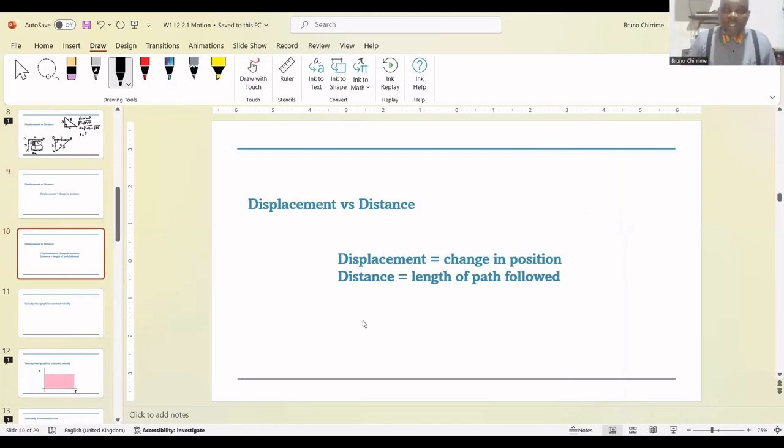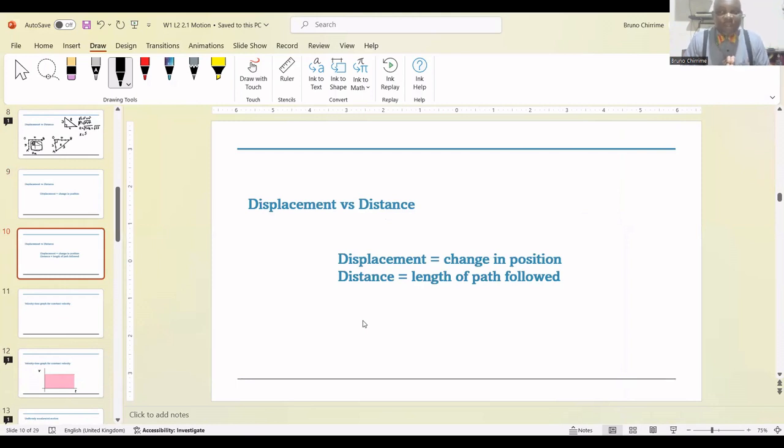So it's not a straight path only. It's actually what you covered, physically, where you've been. That's the distance until you get to the point. So really, that's the difference. While displacement is a straight line, distance may not follow a straight line. So that takes us to the next point, the velocity time graph.